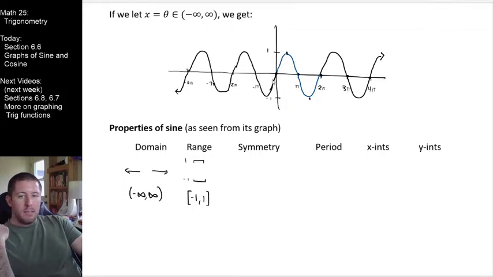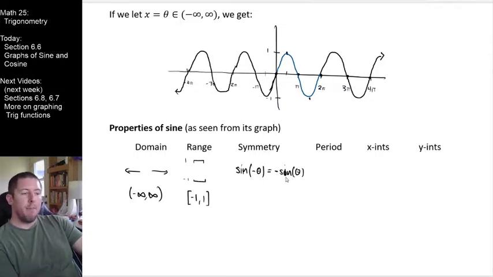So what I can see for our symmetry right here is it seems like we're seeing things like the sine of negative theta. If you were to instead go in the negative direction for your angle right there, that would be the same thing as if you went in the positive direction with that amount of angle, except that we'll get the negative answer out. So we plop a negative in front right here, and this is what we call our odd symmetry, or rotational symmetry about the origin.